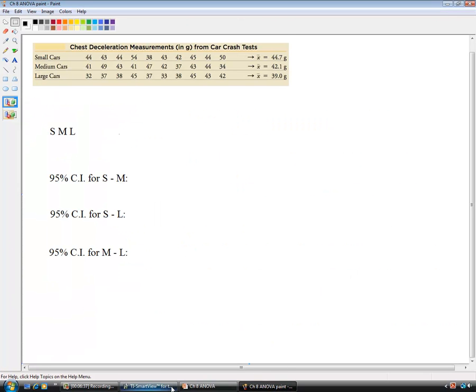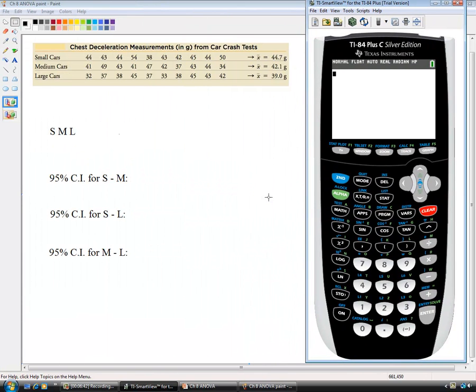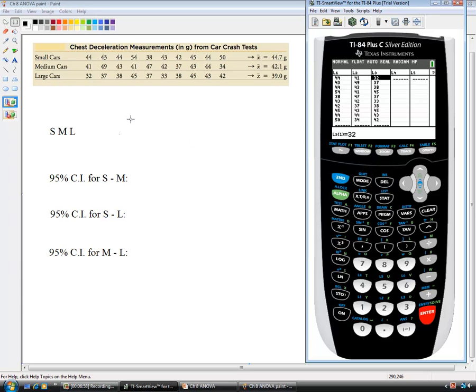Now, let me move this over here. All right, so these are our data points, and I'm going to show you how to run the ANOVA on here as well. Now, I've already got the data entered, stat, enter. I've got the data entered in list 1, 2, and 3, and the order of these doesn't matter, but again, I would always suggest doing them in the order that you see them. That way, if you've made a mistake and your display doesn't look like my display, you can find your error in the data entry easily. Medium and large cars are also in there.